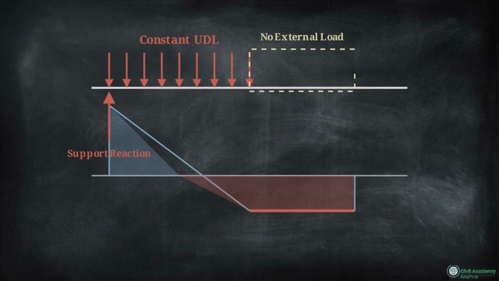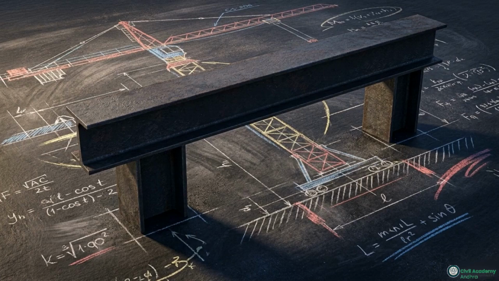Any horizontal line on the shear diagram represents a zone where the shear force is constant, meaning there is no external load applied to that portion of the span. Navigating this staircase in both directions provides the core logic needed to decode internal stress translation in any determinate beam structure.